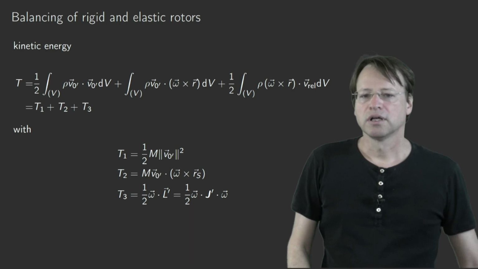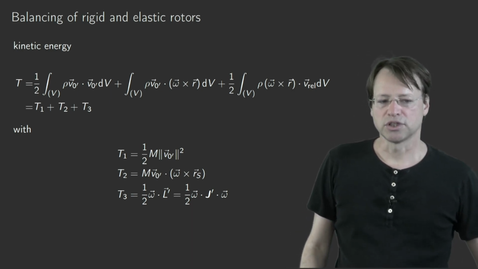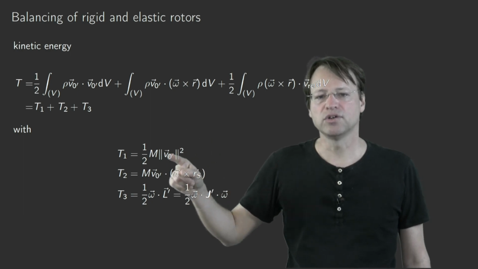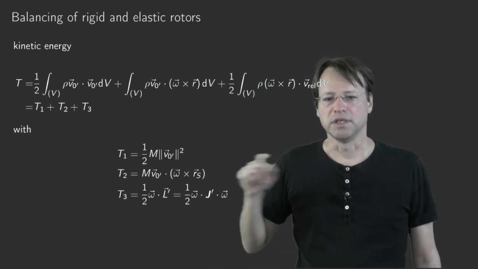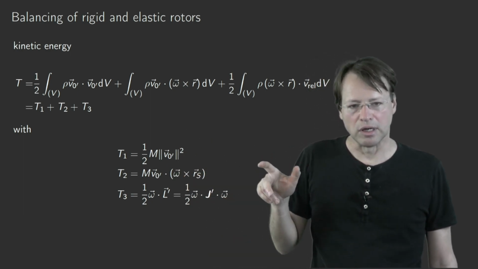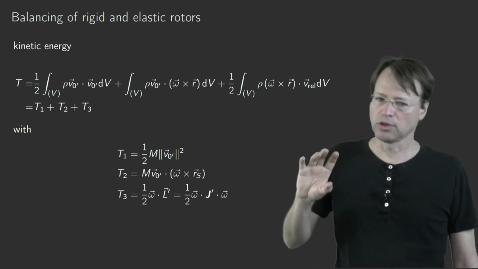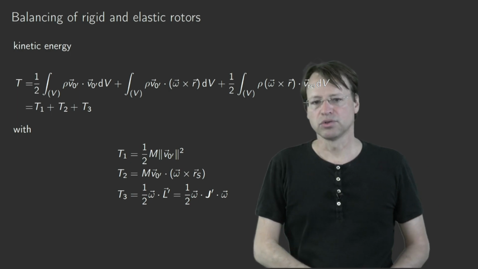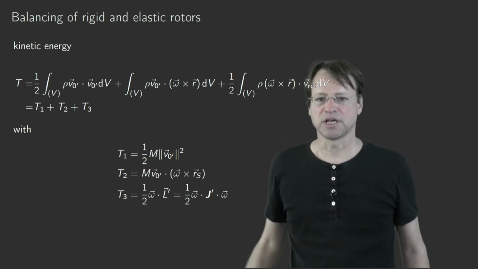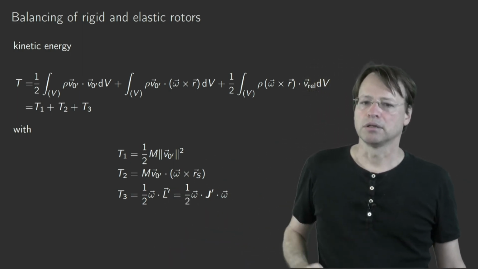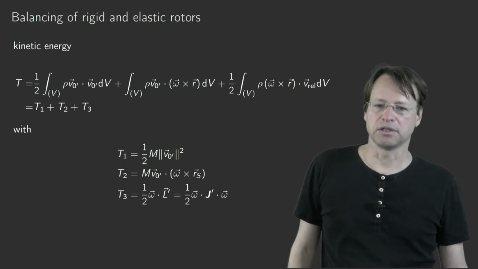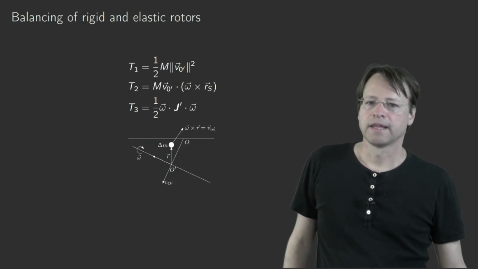But now we have to insert expressions here. And we have to find expressions for VO prime, for omega, taking into account all the rotations in the system, not only the rotation around the axis of rotation of the rotor, but we also have our rotation with psi, right? And, well, yeah, and also for J prime, but this is not a big deal. No? Okay, so let's do this.